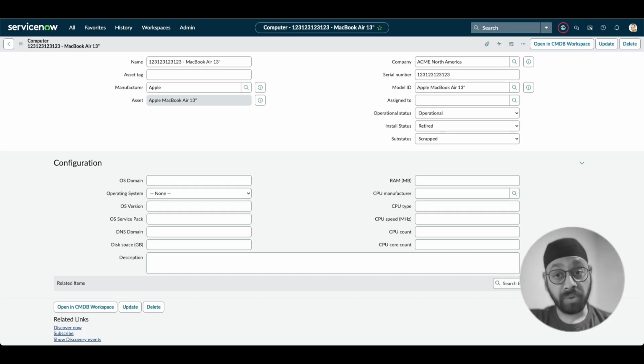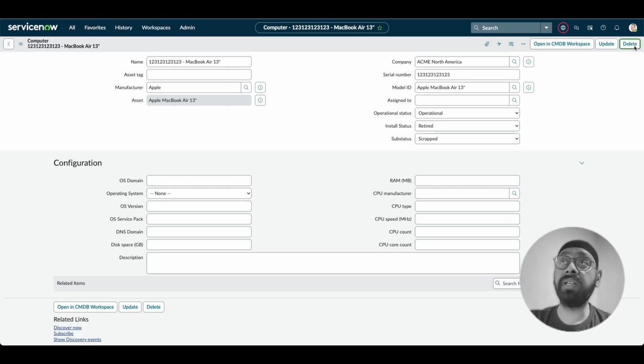All right, so that was all about the retirement part. But how do we actually dispose of it? Literally, if I want to delete it, it does not just delete one particular record, it also deletes a dependency. We have a cascade delete. If you have learned it in your CSA certification, if you delete one record and have cascade delete enabled, it also deletes the cascaded data. And that's how it works here.